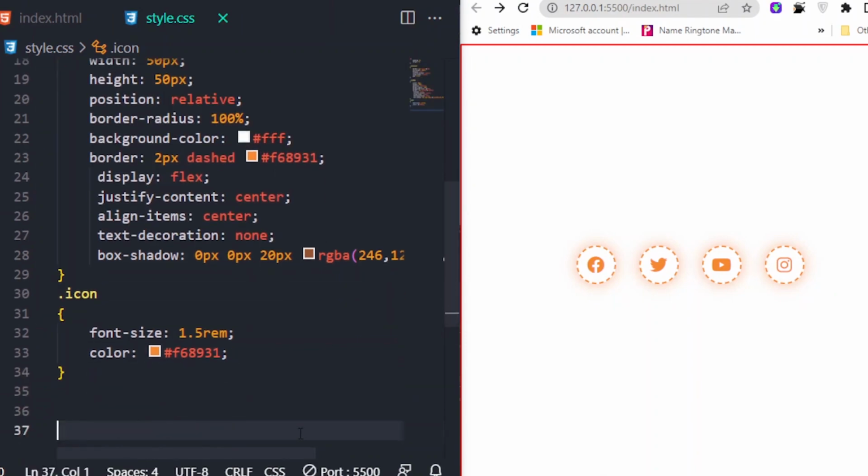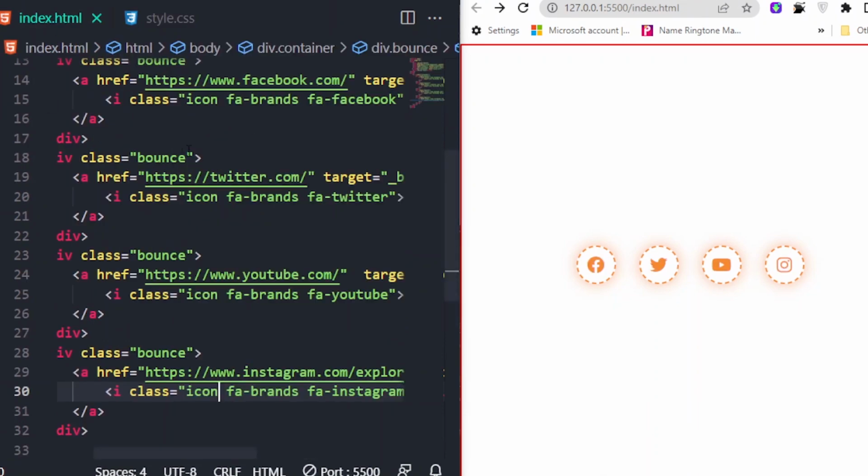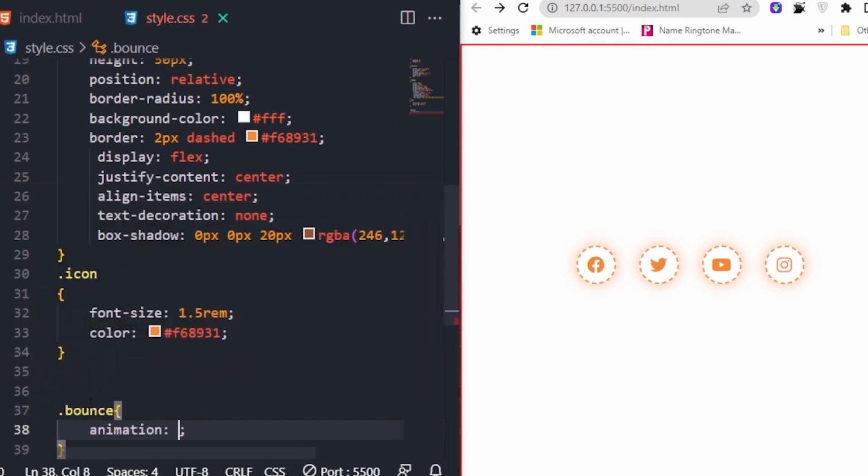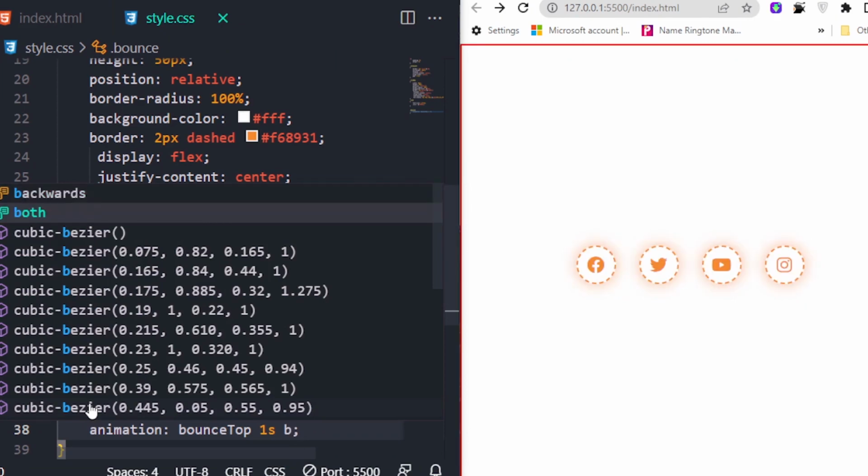Now it's time to move to animation. For animation we use 1, 2 and 3. Bounce animation, bounce top, 1s both.